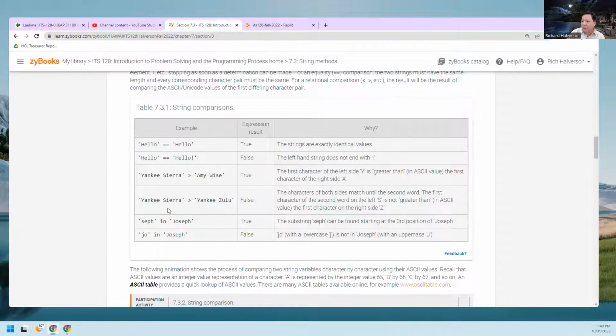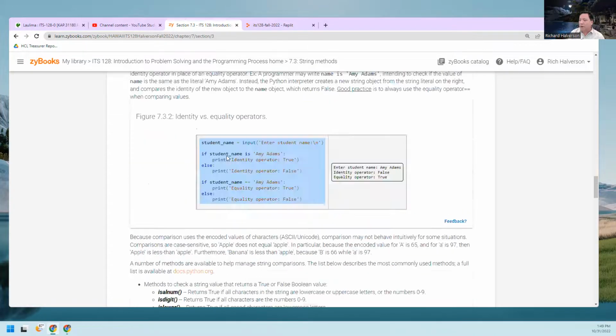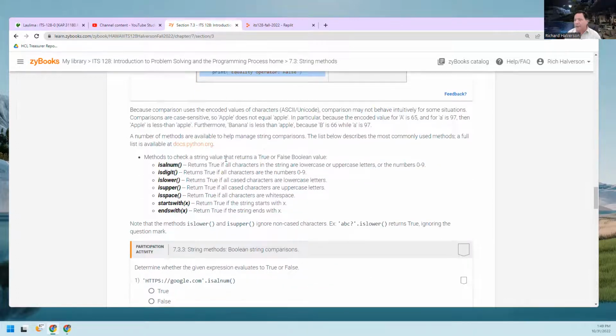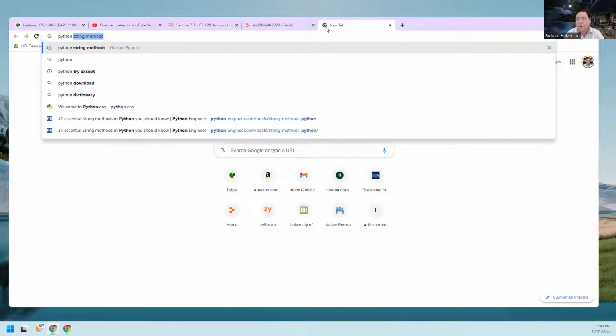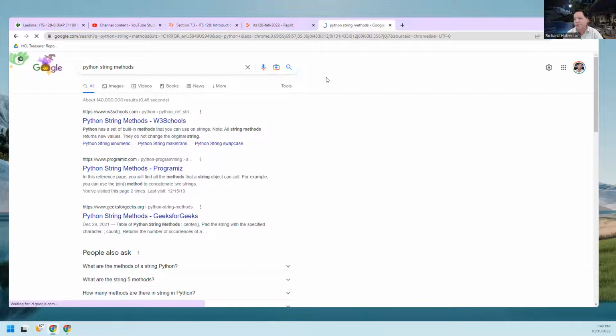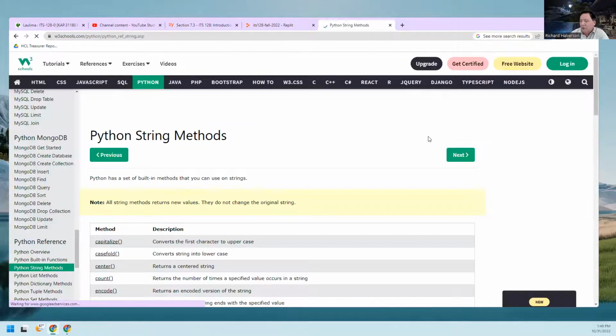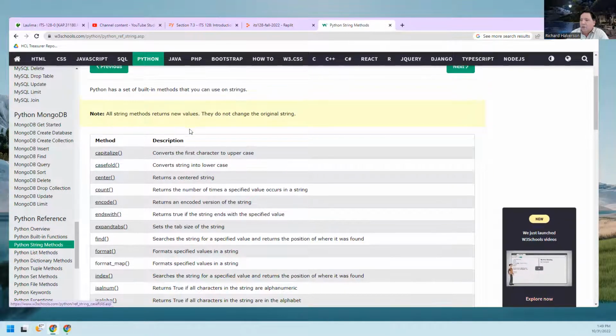Check this out. This is comparing strings. There's this in operator. Greater than, this is alphabetical order. This is alphabetical, and so on. This is equal. All right, and here are some methods here that come along with it, and these are useful for the labs. You know, the labs, that happened to be the last video I made. But there's lots more. If you go to Python string methods, just the first one, W3Schools is pretty good. There's here lists a whole bunch of methods.